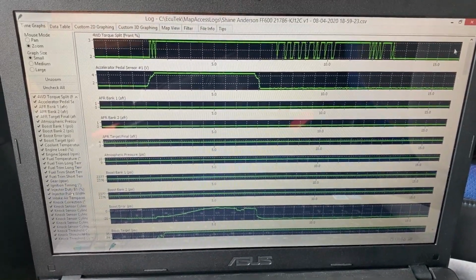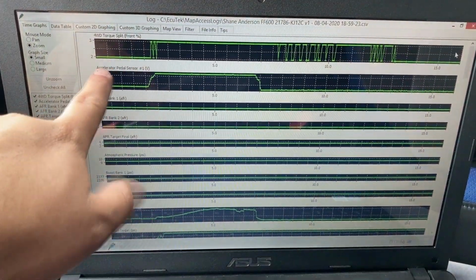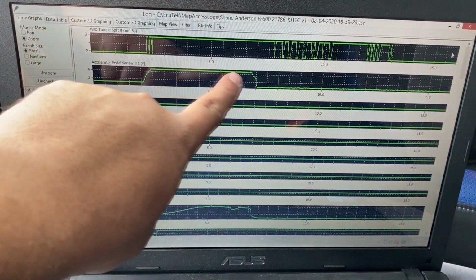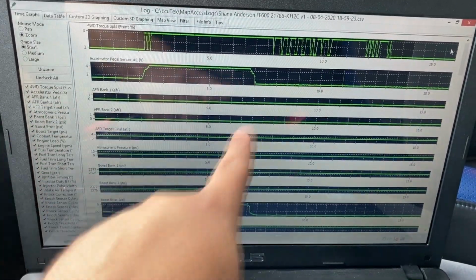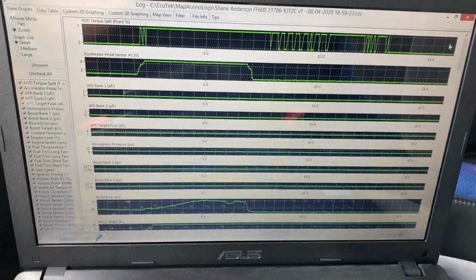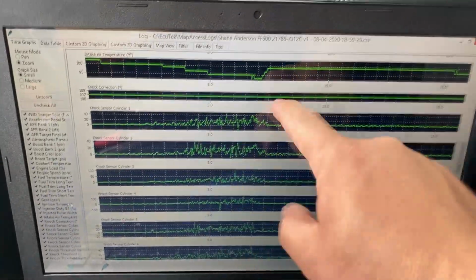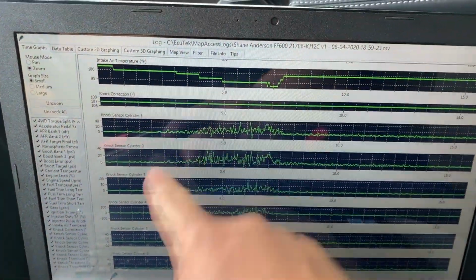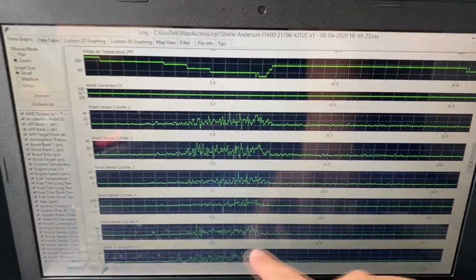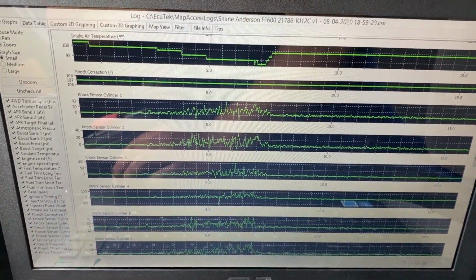All right guys, so we just got done doing the last pull. As you can see up on the screen, we have the data log pulled up. And if you look over here, you can see this is the accelerator pedal position sensor. And you can see where I floored it. And we stayed to the floor up until this point, and then I let off. So this is the area that we're going to be paying attention to. I'm going to scroll down to the knock sensors. And as you can see, our knock sensors right here, all the way down, cylinder number 1 through cylinder number 6, you can see we have all of this activity still happening here. So even after doing the spark plug replacement, it looks like we're still dealing with the knock issue.